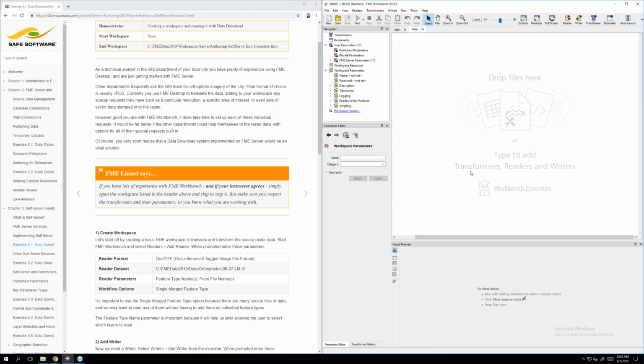So once everybody has a blank workspace, we want to start by adding a reader to the canvas that contains this orthophoto imagery. The first thing that we need to do is select Readers and then Add Reader from the menu at the top of FME Workbench.